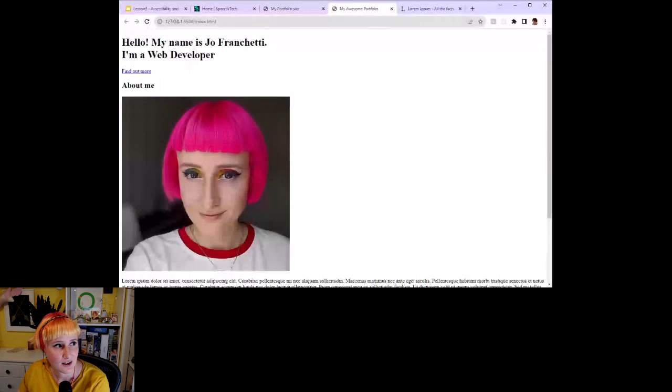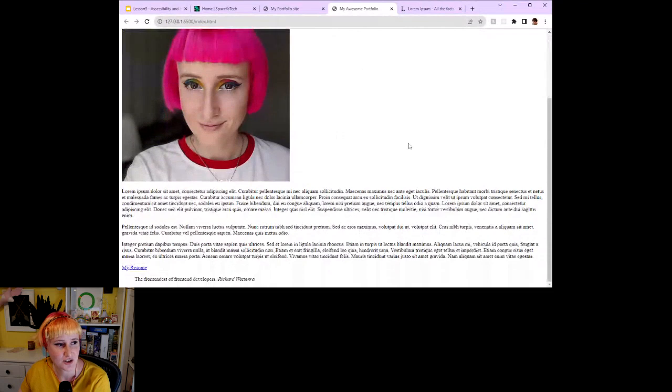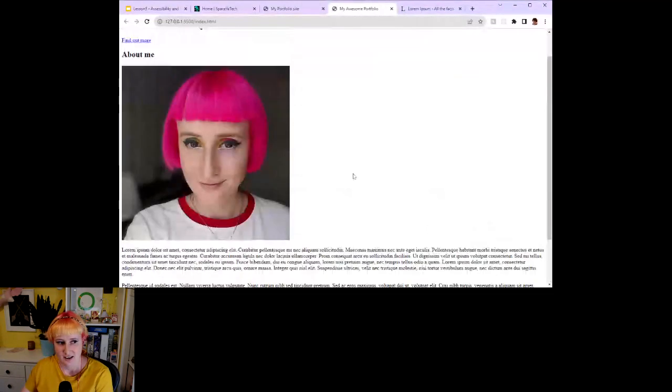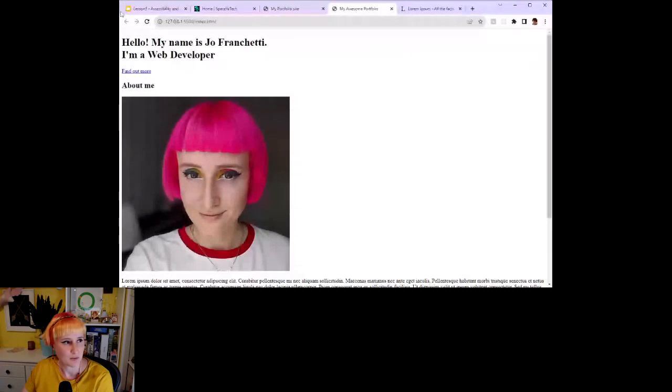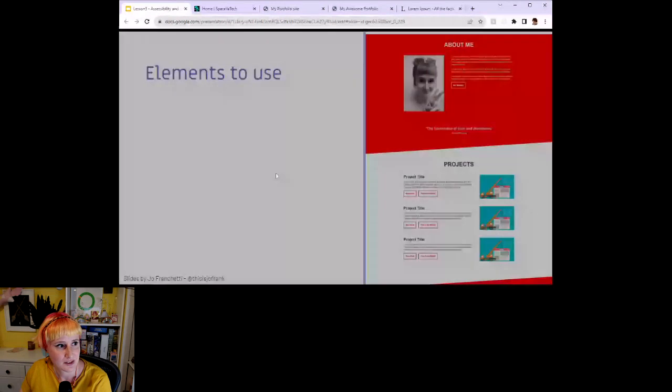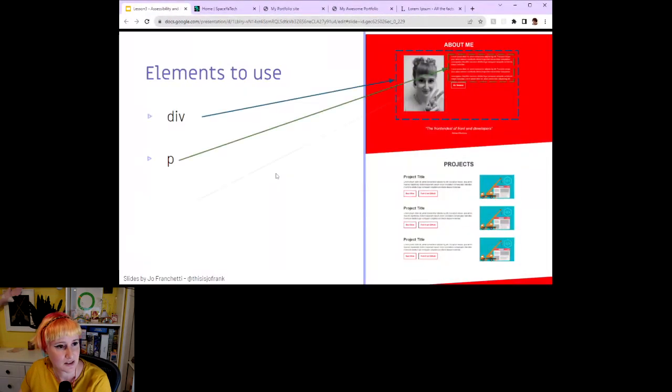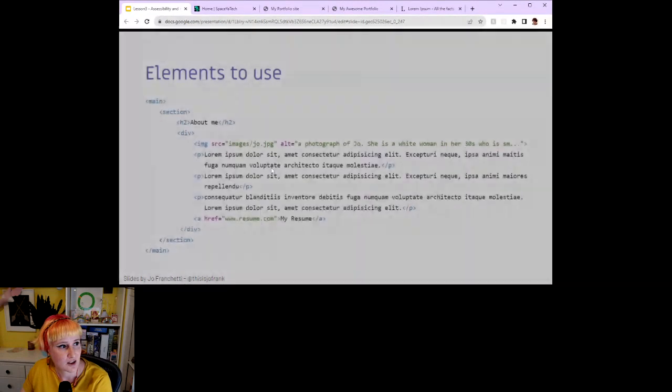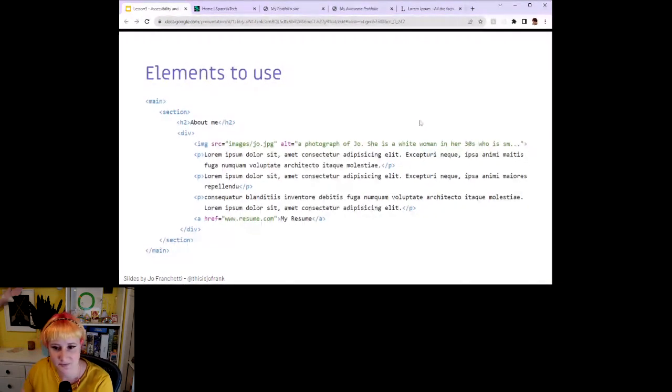So hopefully you should have something that looks like this. We've got our header with our heading, we've got our link, we've got our H2, we've got an image, we've got a few paragraphs of text, we've got a link, and then we've got a quote. Everybody give me a thumbs up in the chat if you are with me. So I'm just going to scroll and put the HTML up for you here. There you go.